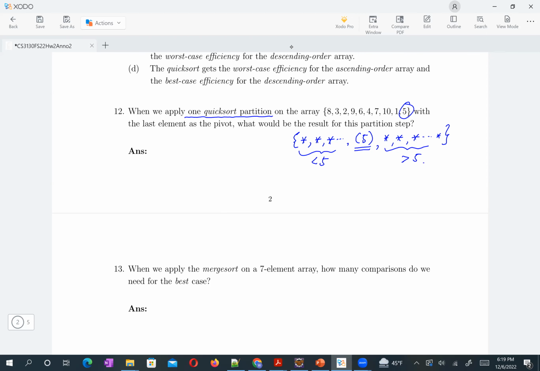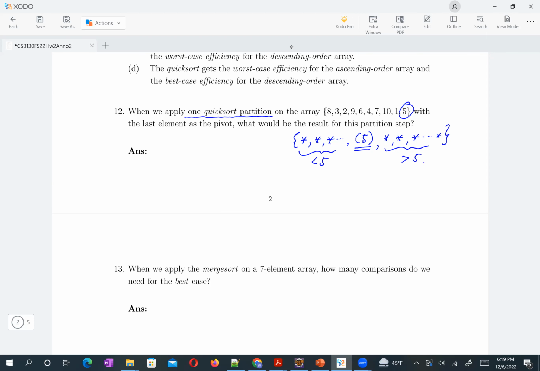When I did grading before, some students didn't really do the formal partition step. They just arranged elements by eyes, by observation. That's not right, because I need to check if you really understand the partition details. So you need to follow our partition procedure.